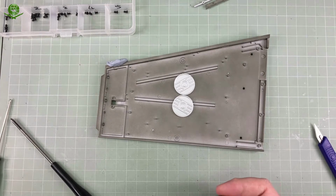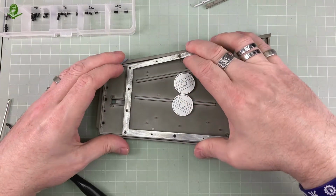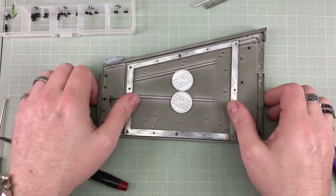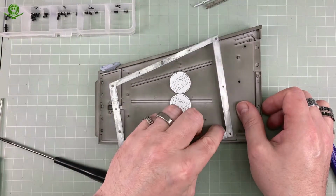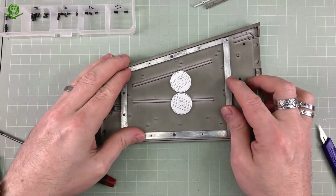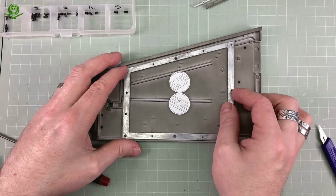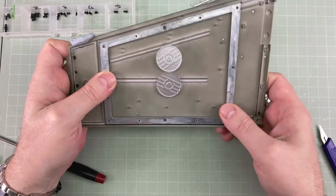Right, so line up the metal frame. I suspect it's meant to be that way up. Okay, so that's supposed to sit there. It's been so long, I can't honestly remember. So that sits... How now, brown cow? How does this go on? How does this attach? Holes in the frame with the pins moulded into the wing. Holes in the frame. There we go, that's in.